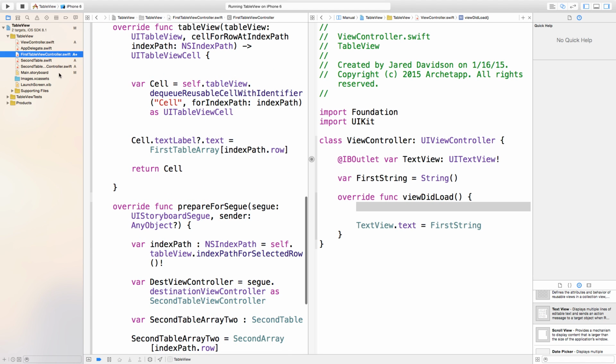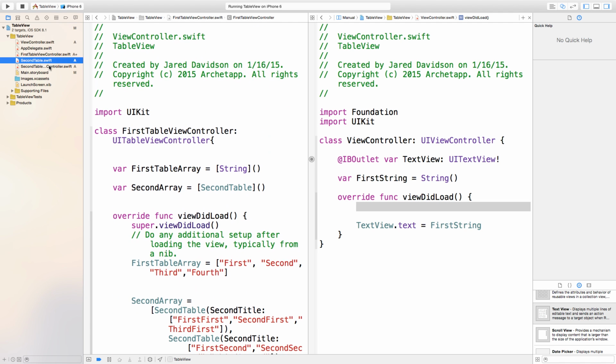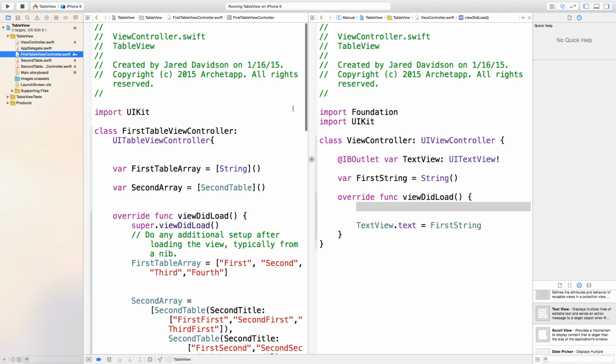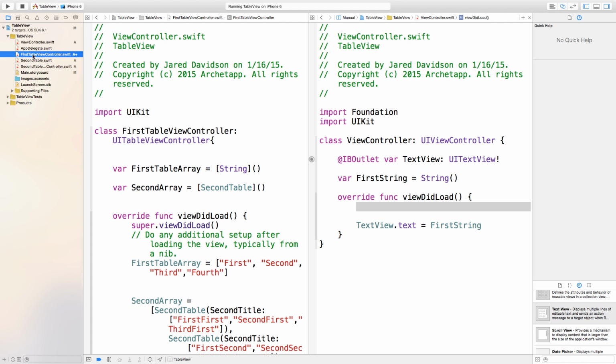And the hardest thing about this is actually telling which of the arrays was clicked on beforehand. We could easily just pass an array that says for these first 3 strings, but we don't know how many strings are in each of these things. So we actually need to go back to our first table view controller, and we need to add one more of these structures.